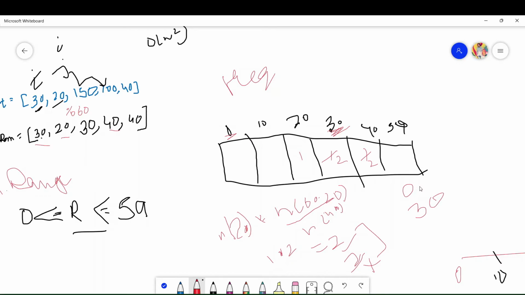What I mean by own complement is that 0 can be paired up with itself if its frequency is more than 1. So 0 can be paired up with 0 itself, and it can form a number which is divisible by 60, right? And 30 can also form a pair with itself, which results in 60, which suits our answer, right? So for these two cases, we have to handle them very carefully.